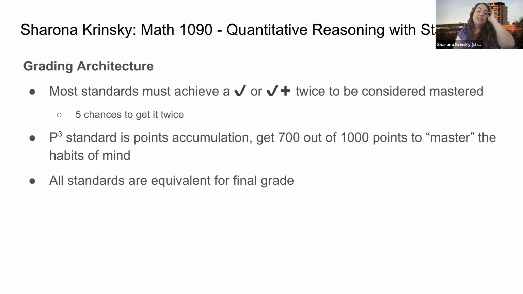Especially in statistics, our standards are things like, I can evaluate a statistical study. That might be the standard. So we have to come to agreement on the particular problem as an instructor group. What does mastery look like? And so if it's a 5 or 6 part problem where we're asking them to identify 5 or 6 things, it might be that maybe 4 out of the 5 they really have to get right, but they can miss one piece of identification, something like that.